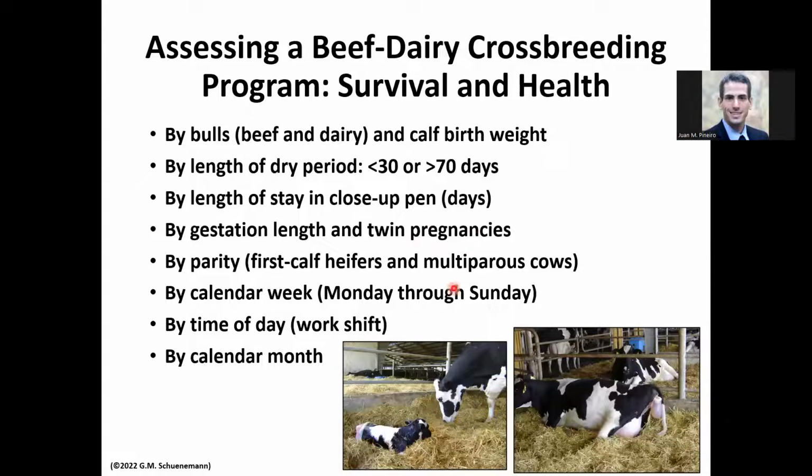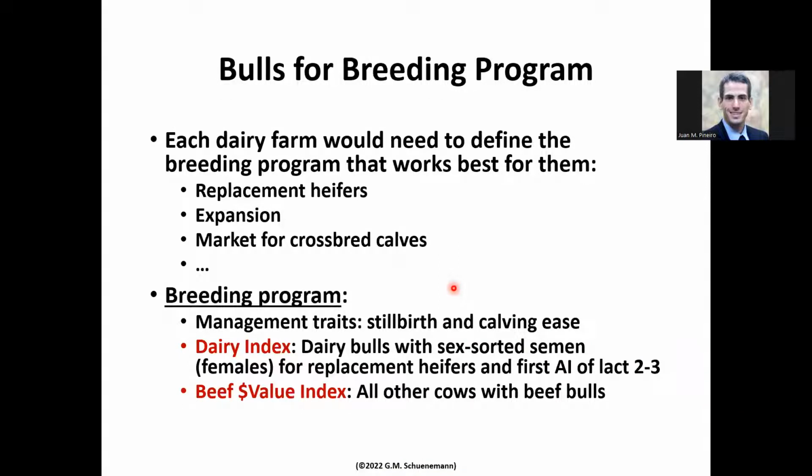But anyway, this is just the overall picture. We will now go through some of the details. The first thing that I look at is how the breeding program is set up and how bulls are assigned. I can tell there are similarities between farms, but each farm is unique, and they come up with a different strategy to accomplish the same goal: add value to the cross calf.